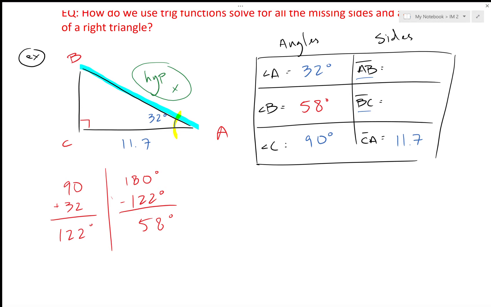Now based off of that, we have the hypotenuse X. The only angle that I have marked on here is the 32. According to that 32, the X, the missing side, is the hypotenuse and the only other side that we have labeled is the 11.7, and according to that 32, that 11.7 is the adjacent side. If we're looking at our trig functions of SOH CAH TOA, I've got the hypotenuse H and the adjacent A, so H and A goes with cosine.